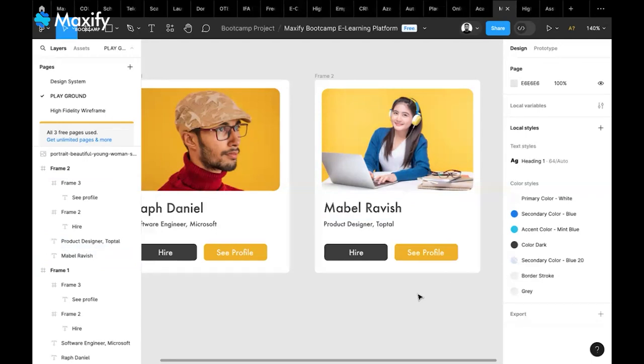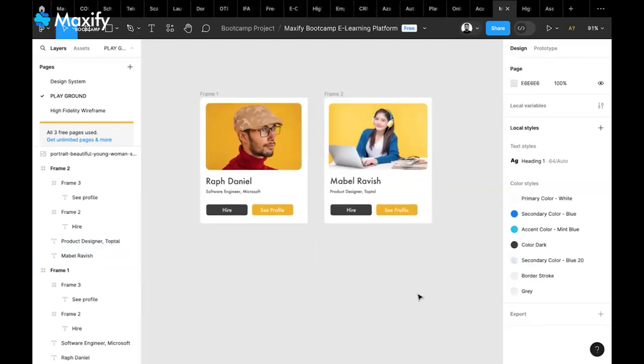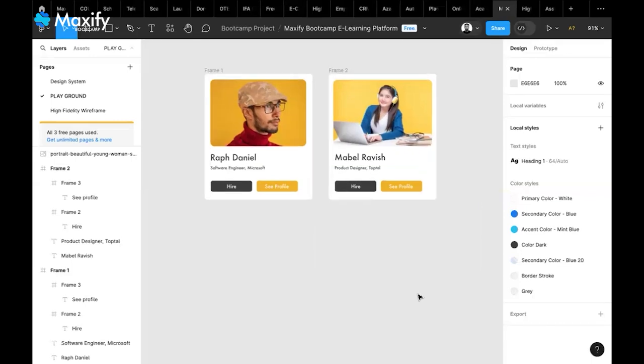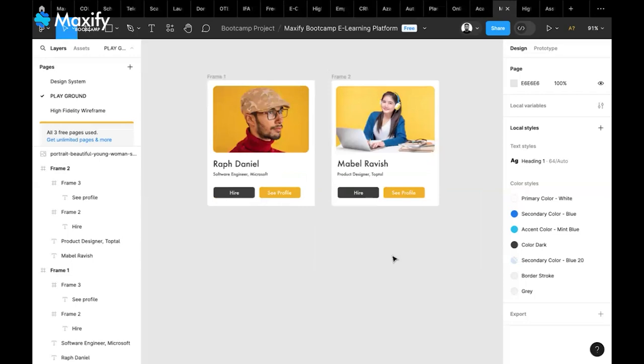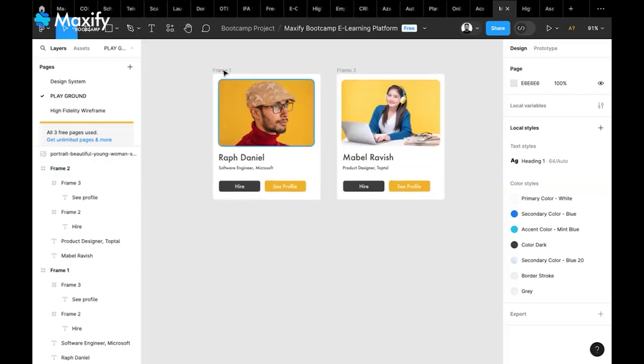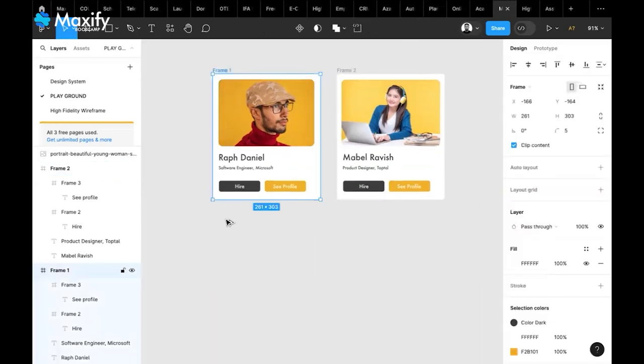Now you did these two cards manually. Are you getting me? You did it manually. However, the concept of components is that if you want to use this guy in a design, you'll be copying and pasting every time. What does a component do?